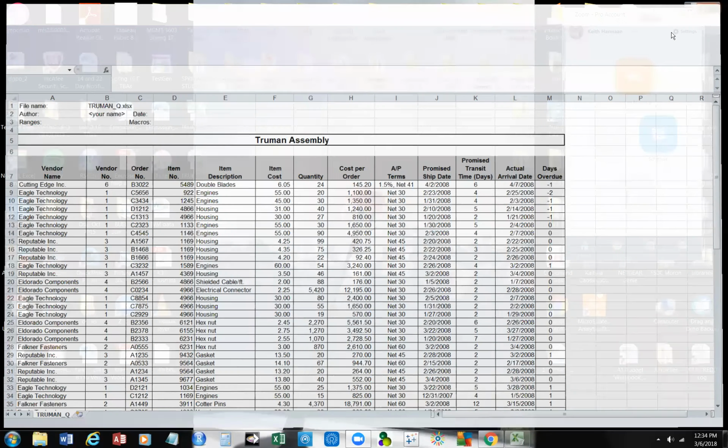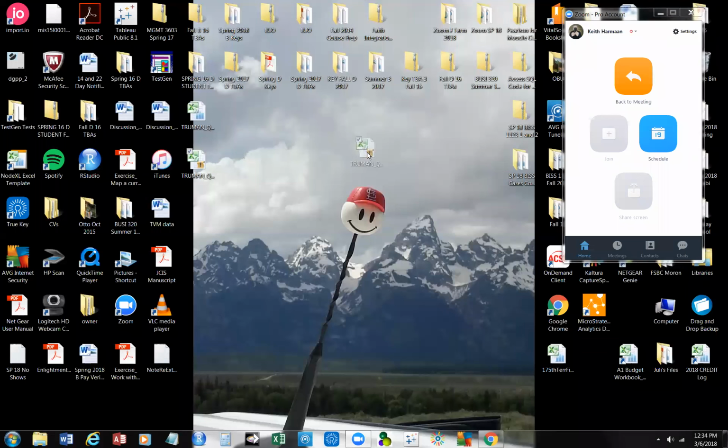Now, let me close this for just a second. I want to show you, if you look right here above my friend Cardinal Buddy, you're going to see that it's macro-enabled because of that little exclamation point. Now, what that is saying is, hey, there are macros in here. Macros we have to be careful with because that's the place where somebody can embed executable code and create problems.